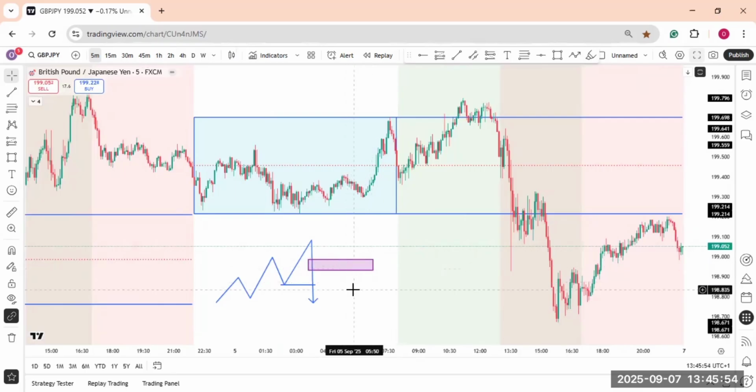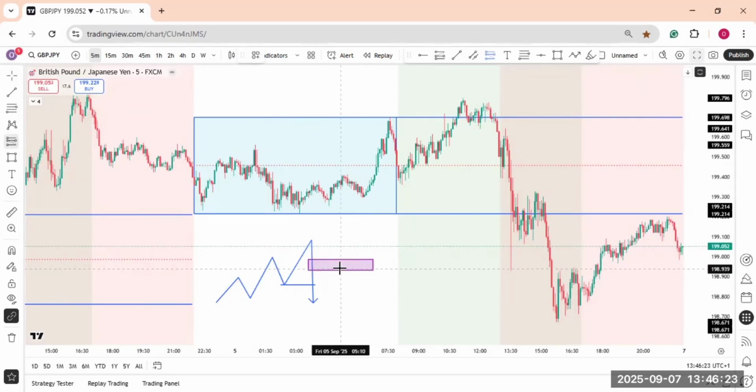These three things. First, we need price to clear either the high of the Asian range or the low of the Asian range. And when it clears it, we want to see price push below or above with speed, creating a fair value gap, which is the second thing. And when that happens, it should end with a change of character here. Once we see this, our entry is going to be inside of this fair value gap.